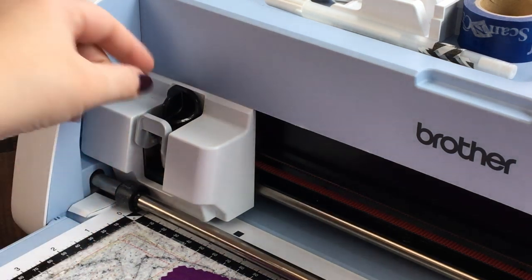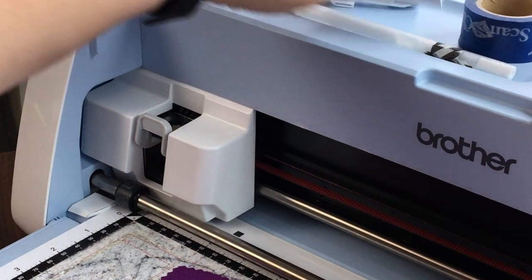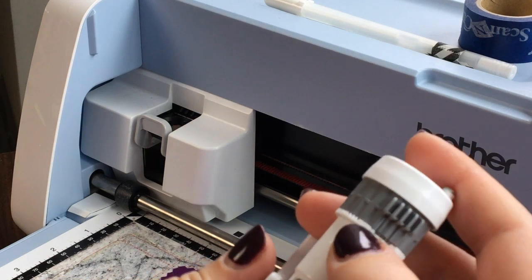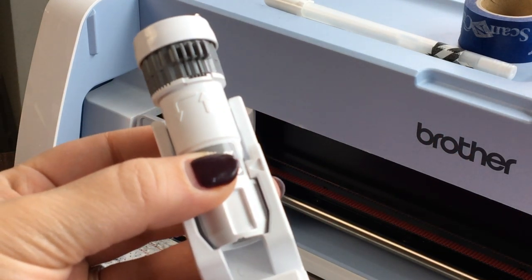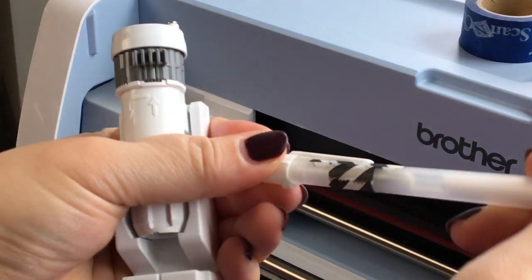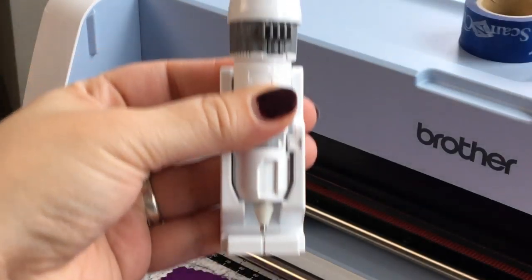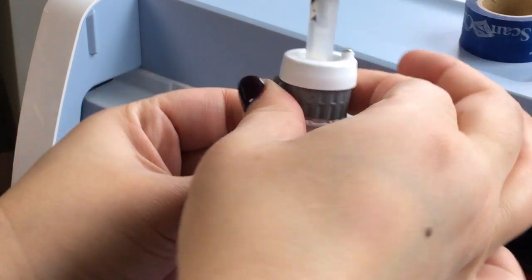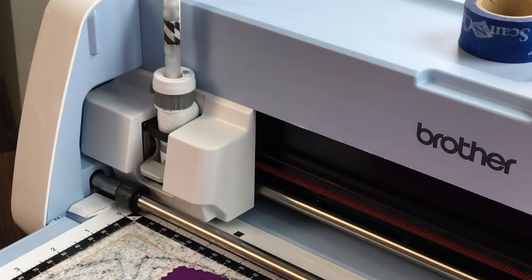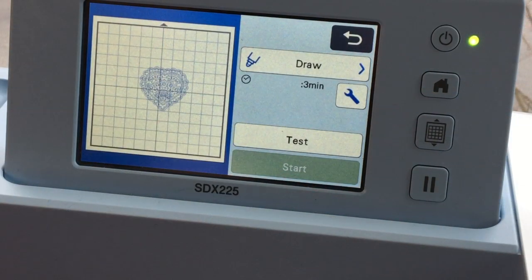So I'm going to remove the blade and take the universal pen holder. If you've never used the universal pen holder, I do have a video on how to use it. Basically, it means that you can use most pens with your ScanNCut — this is compatible with ScanNCut 1 through the DesignNCut DX. You put it into the height adjuster, just close it up, and then pop it into the blade holder. As soon as I put the pen in, that start button lights up, which is awesome — then you can press it.